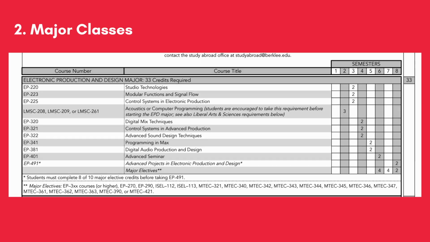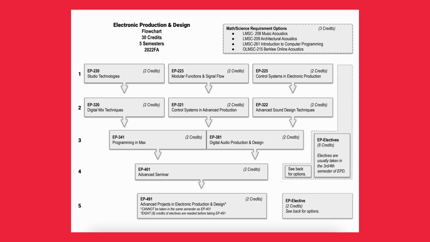planning to take. Your classes for your major are second most important, because depending on what your major is, these could be very hard to schedule differently compared to what your major grid says. In a very linear major, like electronic production and design, certain classes have to be taken in a certain order because they act as prerequisites for classes in your following semester.